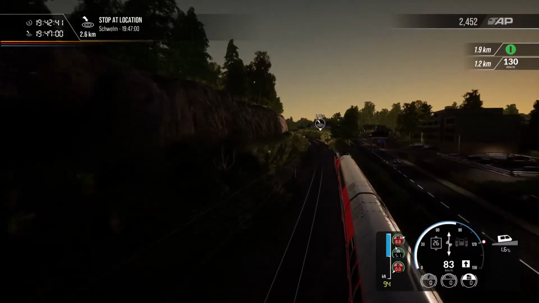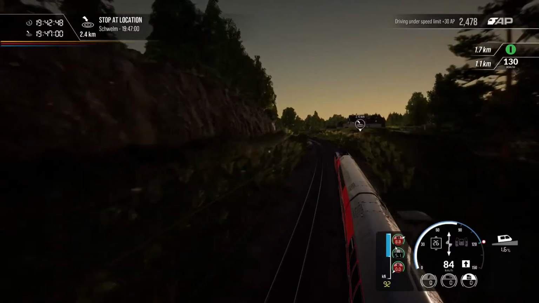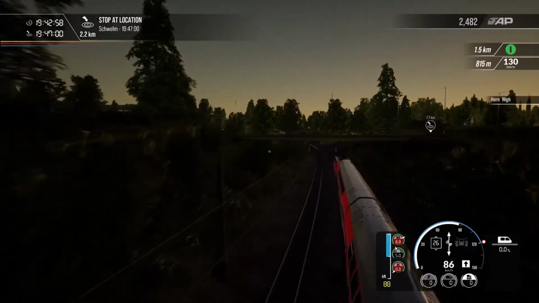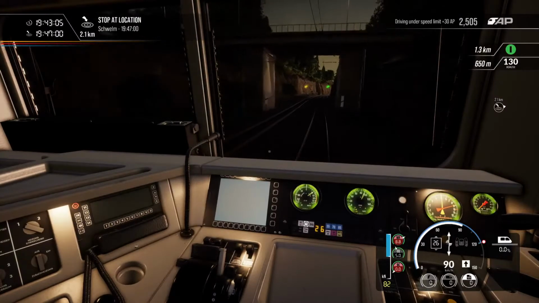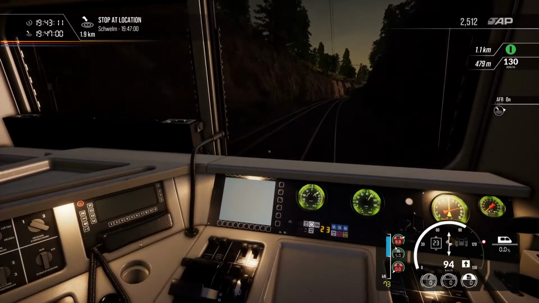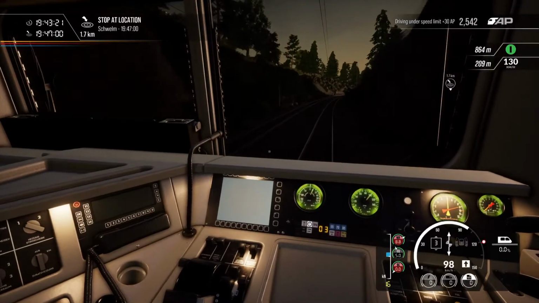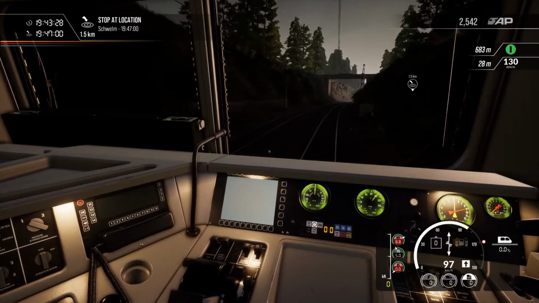Currently we have about 4 minutes to do 4.6 kilometres. As I say, I reckon there's going to be a speed reduction as we get to the station. Going through the cutting here. I am just going to do that because I've not got very far to go actually. And I just don't think I need to be going as quick.